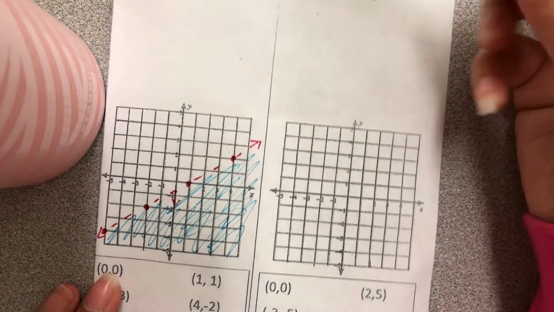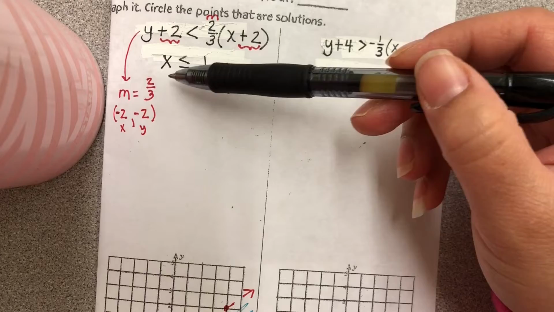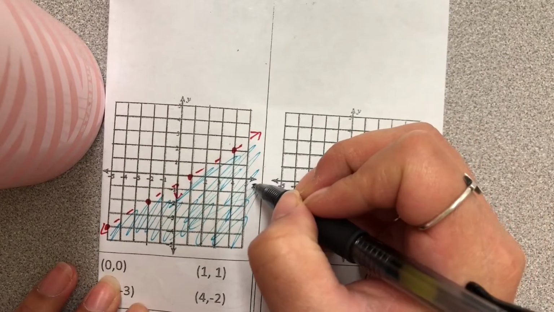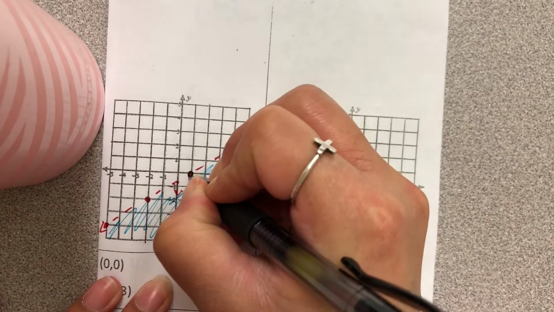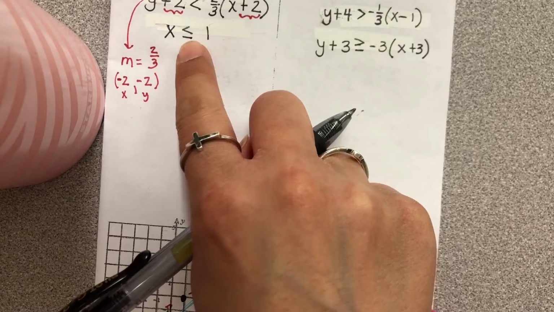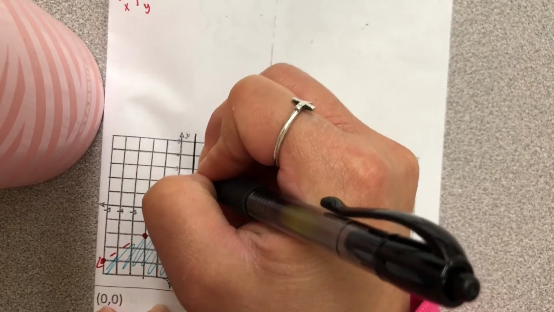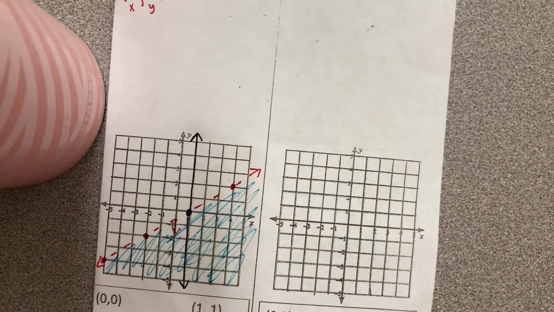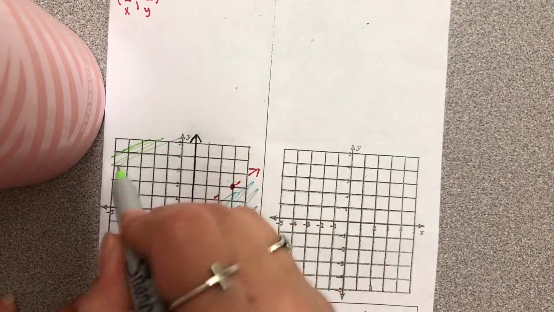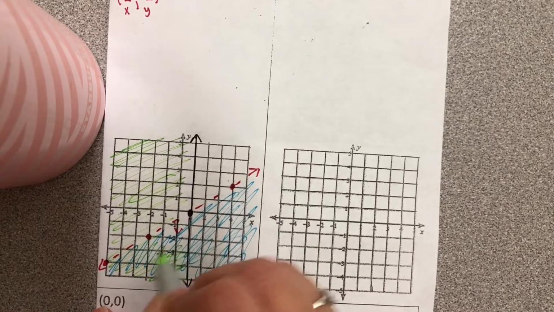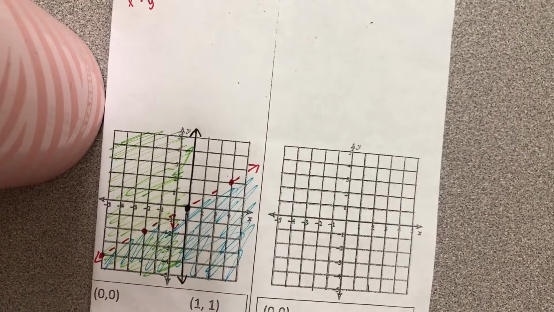Okay. The second inequality, I only see x equals a number, so that is a box. So I'm going to go to the x-axis, look for the 1, and put a dot there. And box means you're going to draw it vertically, and it was the less than or equal to, so it's going to be a solid vertical line that is going to be shaded less, to the left. So there it is.